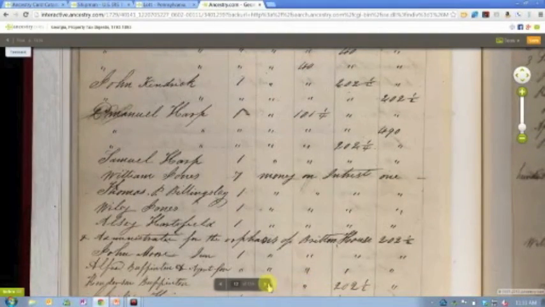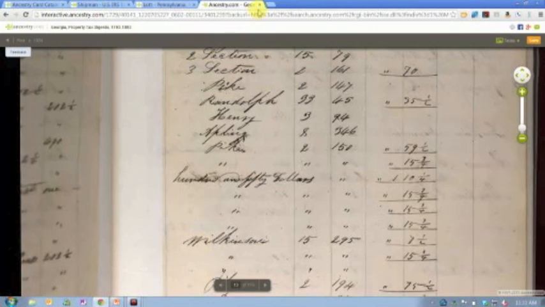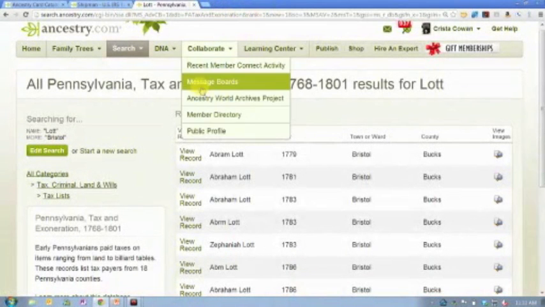So very often I'll just jump back to the beginning of the book and start to look through for any clues just about the community, about how it's organized, also about how the records themselves are organized, so that when I'm looking at the page for my person, I understand it a little bit better.